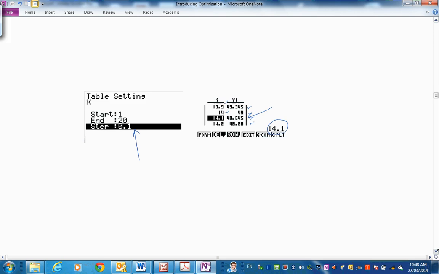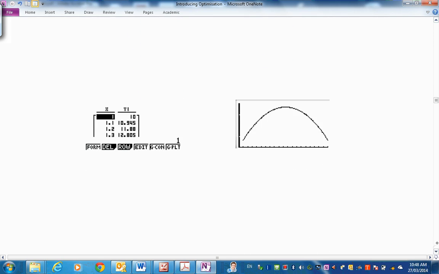Okay, let's go down and have a look. All right. Now, I've gone up in 0.1s, and now where did this come from? What is that? Well, I didn't like trying to go up in 0.1s, 0.01, etc., getting more and more accurate, so I decided to try and make table mode draw a graph. This says graph connecting points. This is a graph plot, not connecting the points, just separate dots for each particular x.